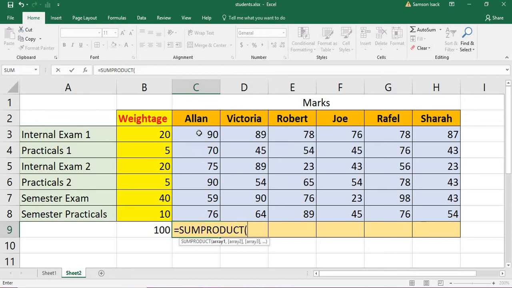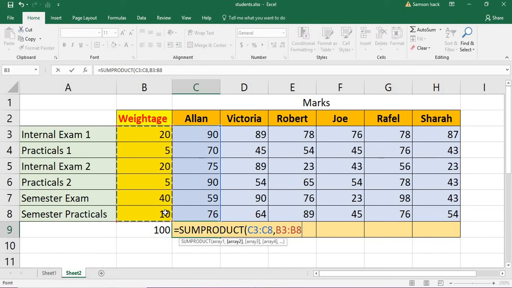For our case, array 1 is the marks, this is the first list, and I am going to multiply that one with the second one. This is the second array. If you use this function on these two arrays, it automatically multiplies the corresponding values, the respective values, and then gives us the overall sum.